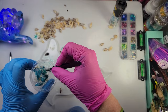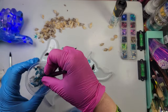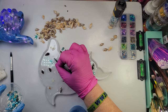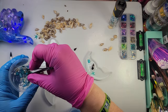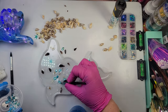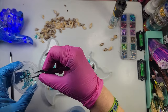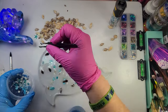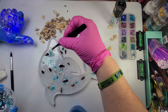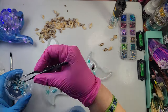I wonder if it would be cute if we added a, because there's like a little flower right here. Like, I guess maybe for the dolphin's eye. I'm not sure. But I wonder if we put a flower there, if it would be cute. What do you guys think?